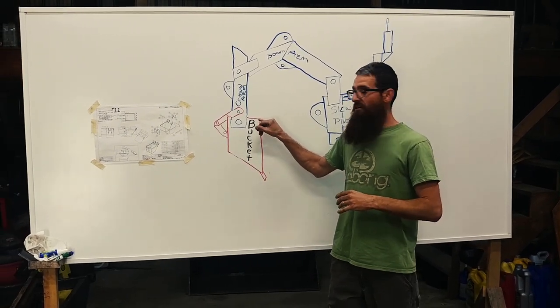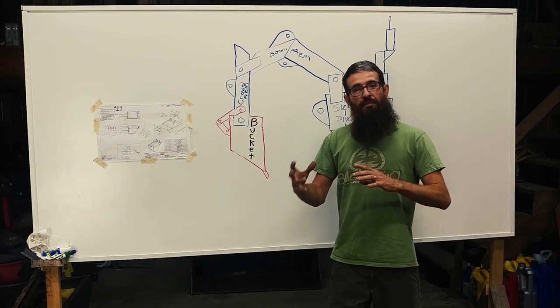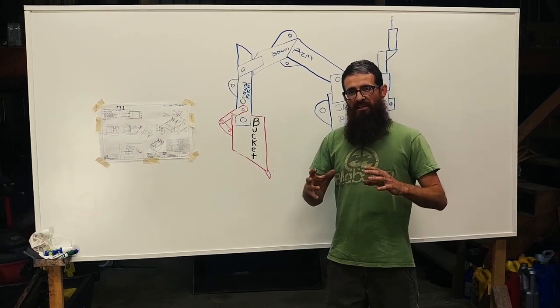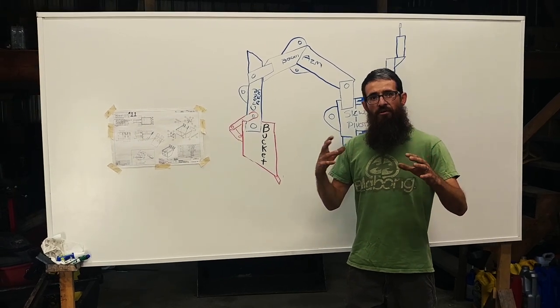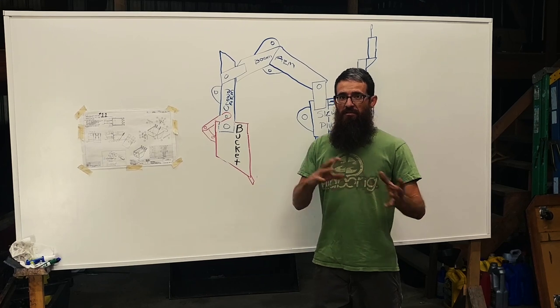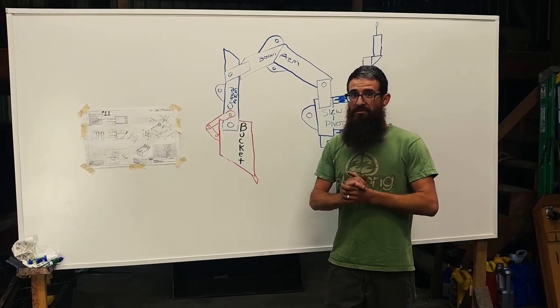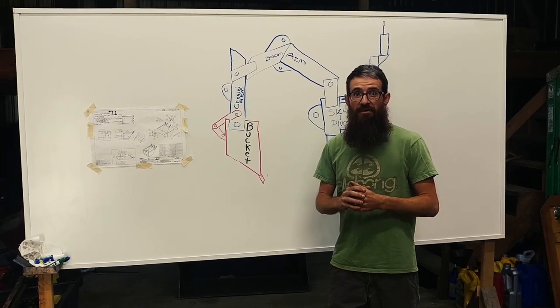So the concern on this bucket is this back piece, bottom piece, and this diagonal piece need bends, and we're not quite sure how we're gonna do the bends. We kinda got an idea that we're gonna do, so hopefully this will come out. The bucket's fairly small, so it should be fairly easy for us to bend, and a fairly quick process. So let's get building on this thing.